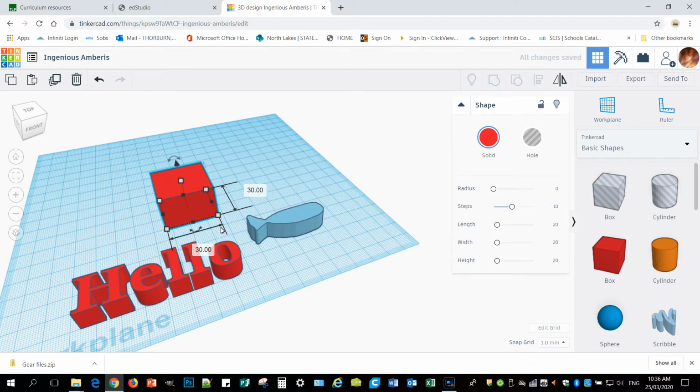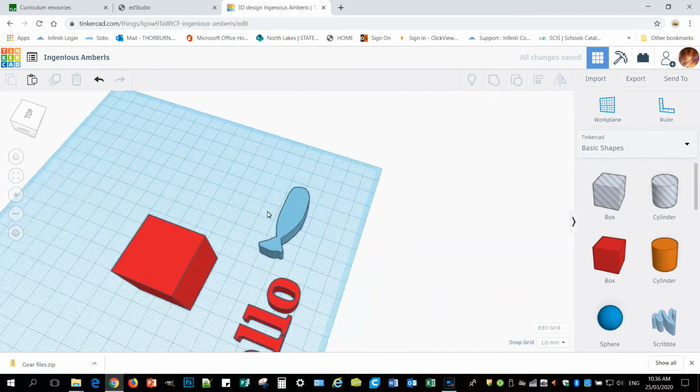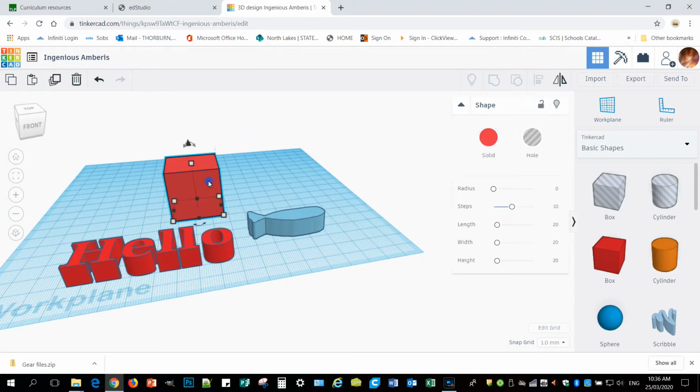You'll notice it's still not looking like a cube, so there's the top one not to forget either. So I click on that one, and now if I look around, you can see it's a cube. The other thing you can see when you're looking at your object is this little black cone-like object. What this is for is raising or lowering objects onto the workspace.